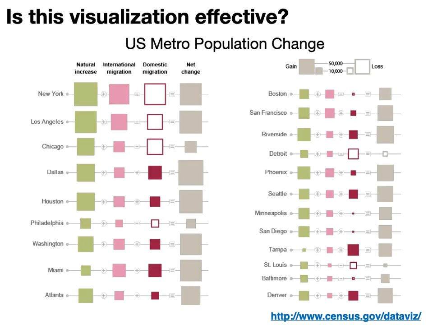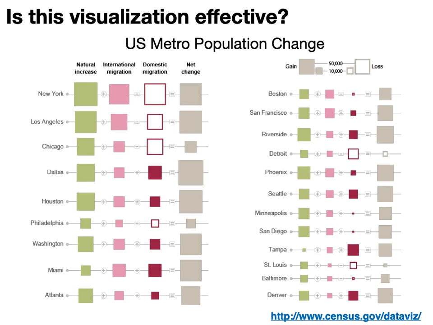So here's an example of a visualization put out by the US government. You used to be able to go to this website, and this was an interactive Adobe Flash visualization, and you could click on it and play around with it and sort it by these different elements of the graph. Adobe Flash is no longer supported, and so you can no longer do that, but we can look at these still images of it and we can really assess it.